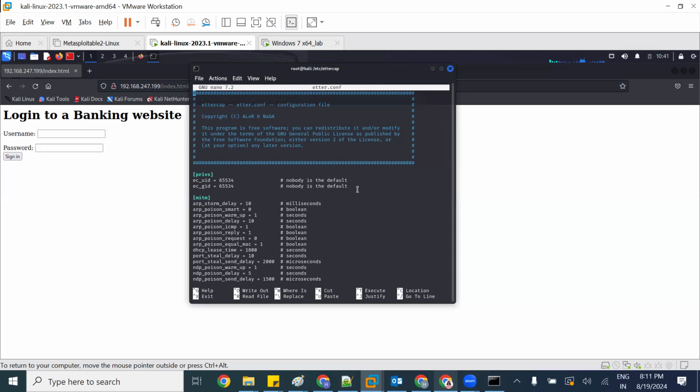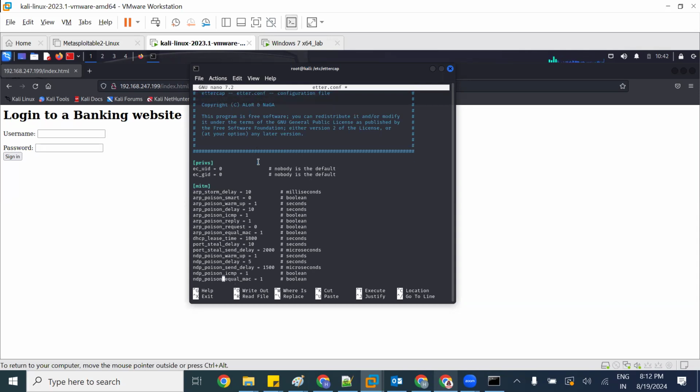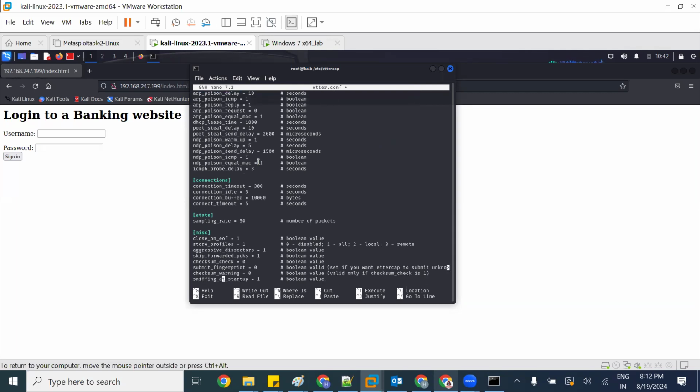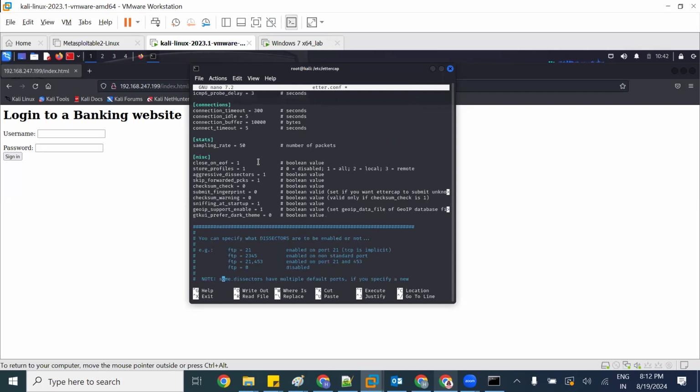Once that is done, under privileges, user ID is 0, group ID is 0. Scroll down. Connection, sampling rate, miscellaneous.